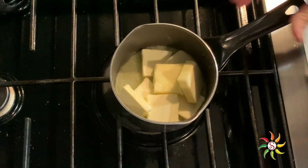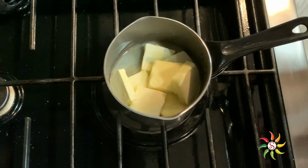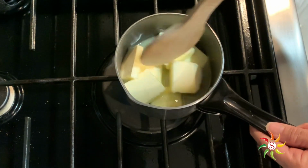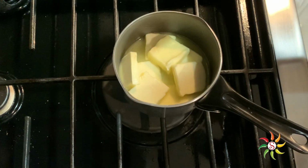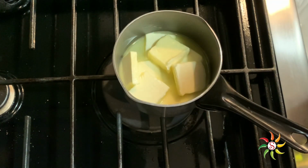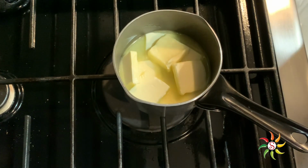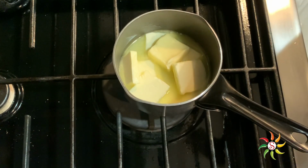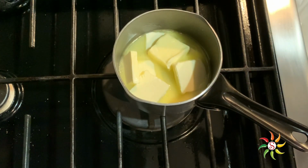All right, so I'm melting 1 stick of butter on a low heat, and I'm going to just get that melted, and then I'm going to add in my garlic, my thyme, my rosemary, some olive oil. Actually, I'll add that olive oil right now. Just going to drizzle a little bit because when you put olive oil on your potatoes, it just gives it an extra little crispiness that is amazing.